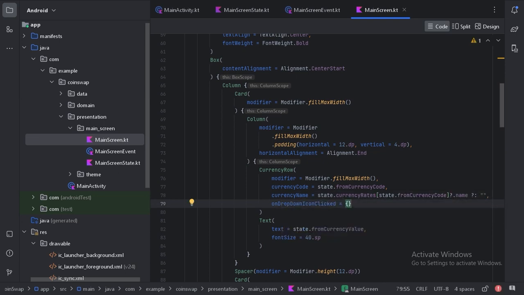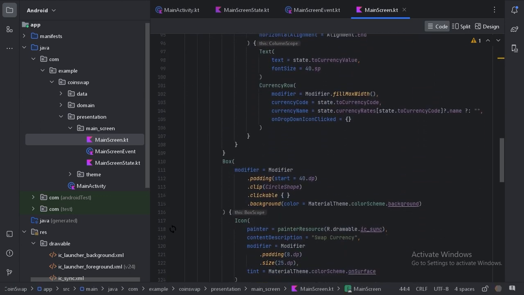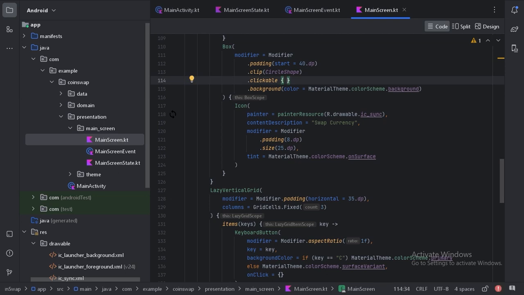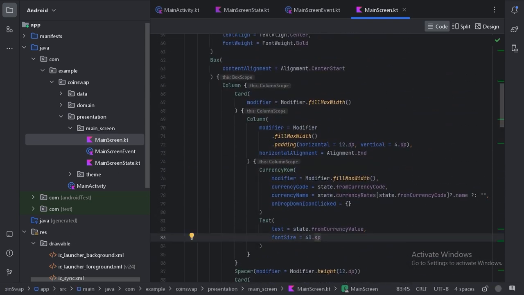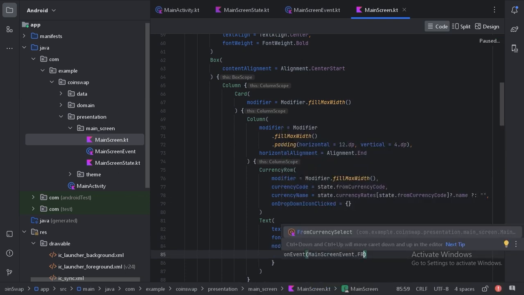Now the next thing, we will attach all these events to their click listeners. Here on this swap icon, let's attach that event. Let's copy this, and here above on this text let's attach that clickable functionality with the help of modifier.clickable, from currency selected.